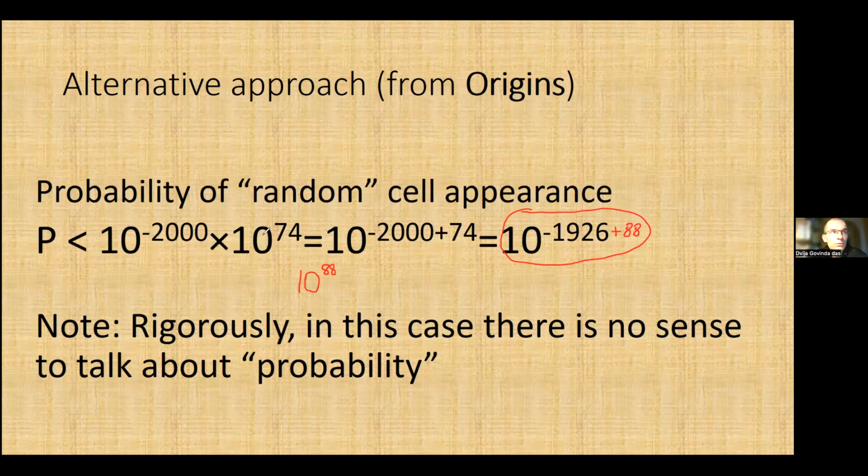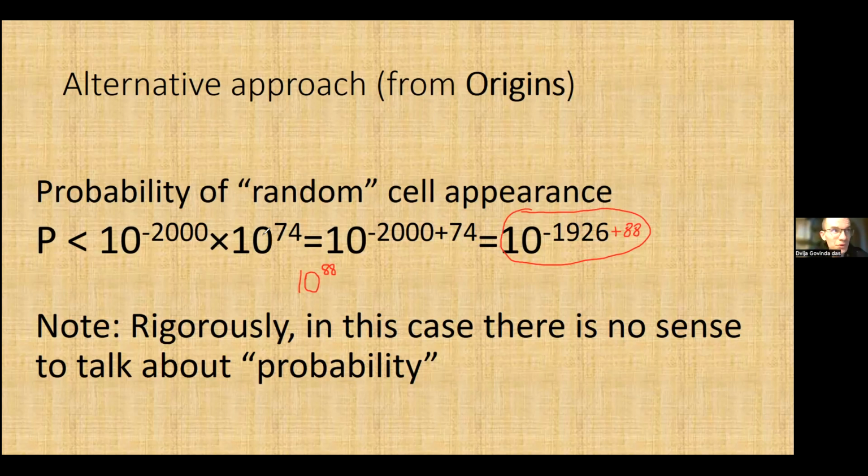Because we can talk about probabilities only when we have repetitive events, for example, dropping a coin or something like this. When we have a sequence of events which are systematically observed, we can compare the theoretical value of probability with the value actually observed in the experiment. But here we cannot do this. We cannot run again the whole sequence of permutations of chemical elements since the origination of life on Earth.